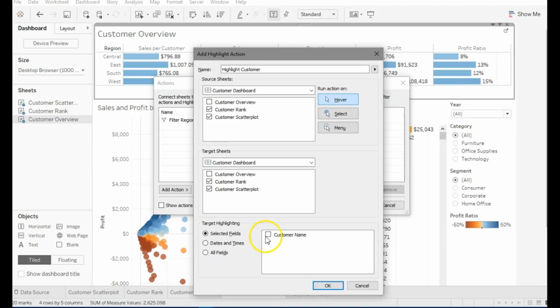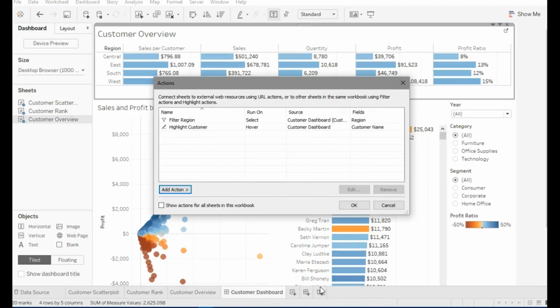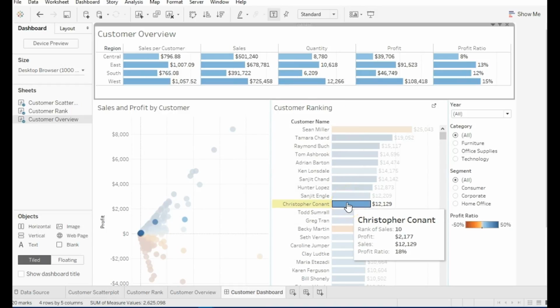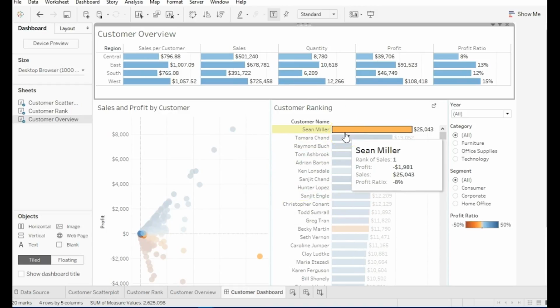And we're going to select selected fields under target highlighting and select the customer name. And when we're done, we'll hit OK. And now we'll have two actions, filter region and highlight customer. Click OK on that. And now when I hover over the customer ranking, look at that.